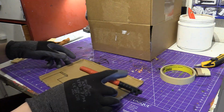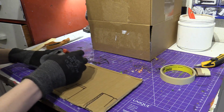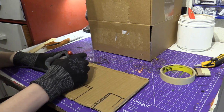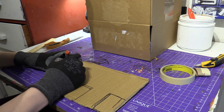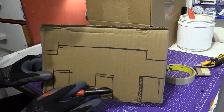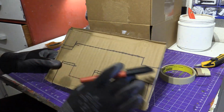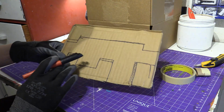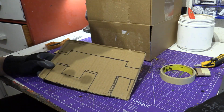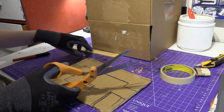And then for the hair, it's going to be just this. So that is going to be the hair. This is the nose, there's the mustache. So we're going to cut these out and we're going to glue them on.